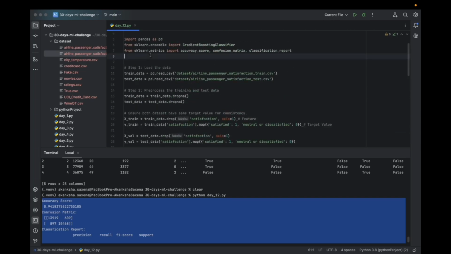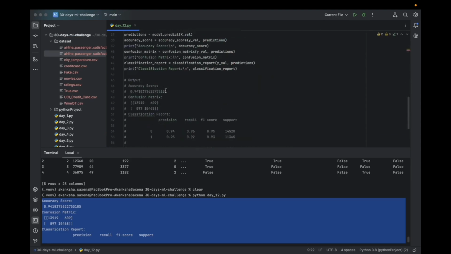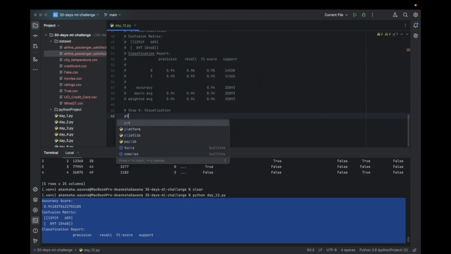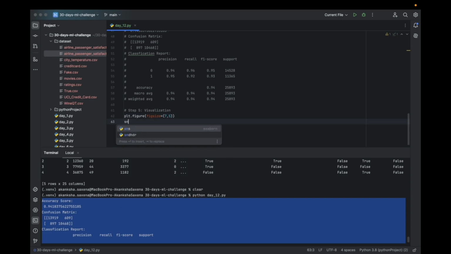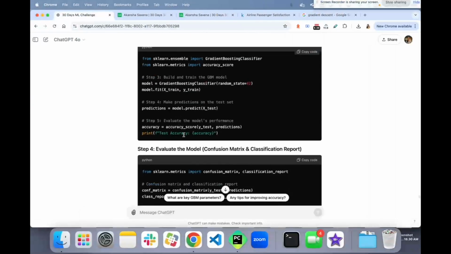So for that we will import matplotlib as plt. We will import seaborn as sns, because this will give us the function to build the heat map. So first we are defining the figure. The dimensions are going to be, let's say, 7 by 5. Then I'm going to create the heat map, and here the heat map will be on the confusion matrix. The annotations, yes, I want, and the format is going to be d. Format will be d, right?